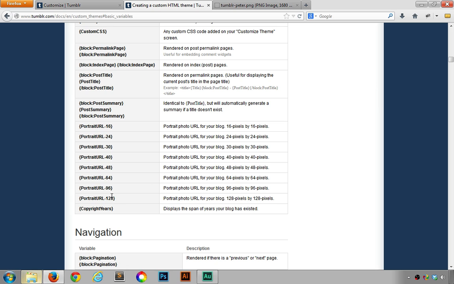So without going too far off the point, what I'm going to do is include the portrait photo in my theme. Now, it's worth mentioning the documentation clearly states that it's going to return a URL. So it isn't going to return the image or the image tag, it's just going to return a URL to that image at this size, whatever size is appended on the end.